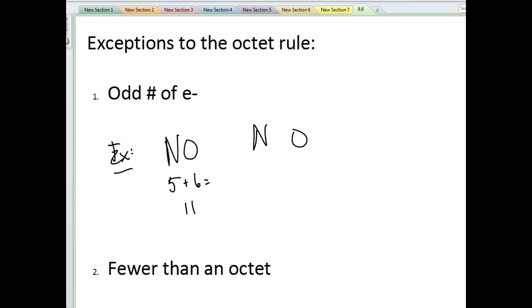We're going to single bond to start this out, just like this. That used up 2, so we have 9 left, and so we have 7 left now, 5 left, 3 left, 1 left, and there's no way to get an octet here. So we're just going to put that last single electron on the nitrogen, and that's the best we can do. It's less than an octet, and it does happen sometimes.